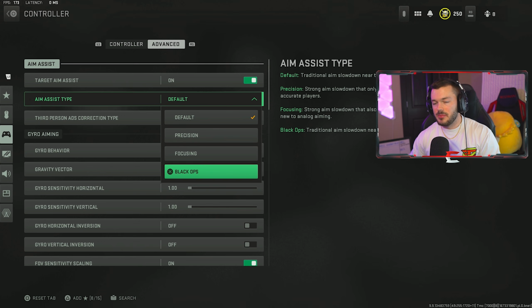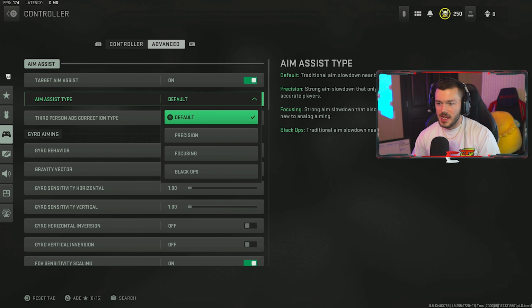Aim assist type is on default. I have seen people say the Black Ops aim assist type is actually really sticky and kind of OP. So if you want to try something a little bit different than default, I definitely recommend trying out Black Ops, but pretty much stay away from precision or focusing. Just go for either default or Black Ops, and that's that. By the way, they also nerfed Black Ops at one point just because it was almost too good. So that shows it's a pretty sticky aim assist.